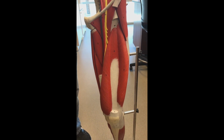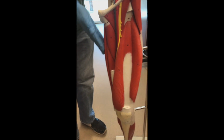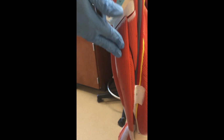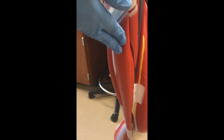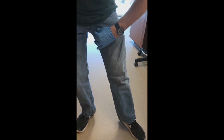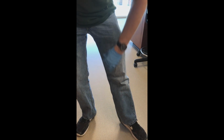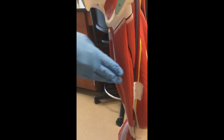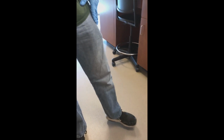Now we want to talk about the muscles of the medial compartment. So this muscle right here, this long, slender muscle, is kind of like an inseam. If you're getting your pants measured or getting a custom suit, they're going to measure your inseam going from the groin down to the bottom of the leg. So this is your gracilis. It helps adduct your thigh.